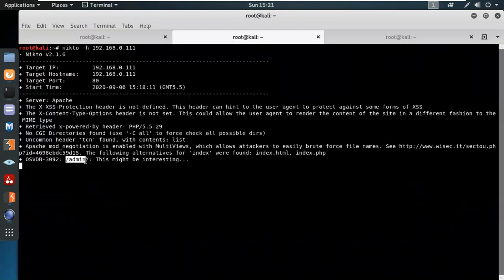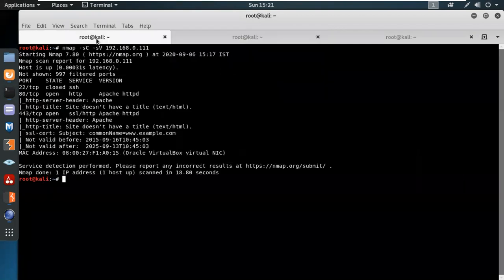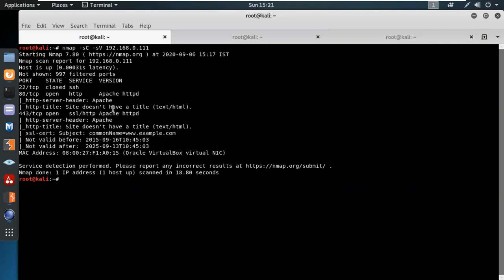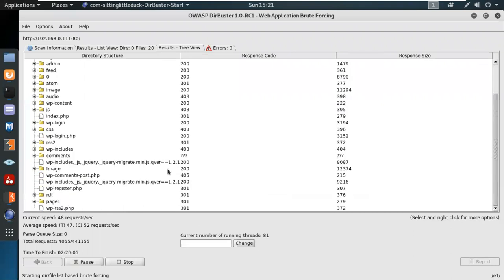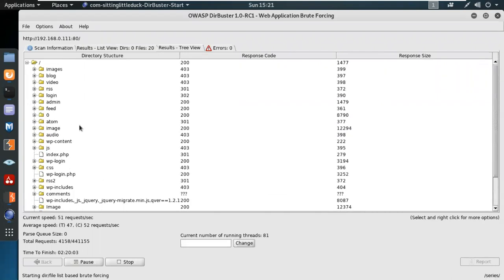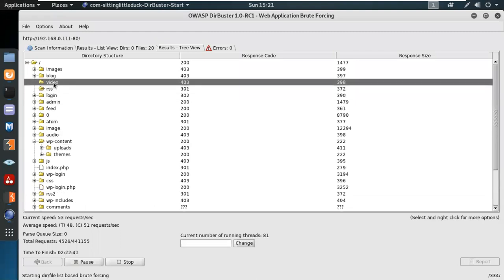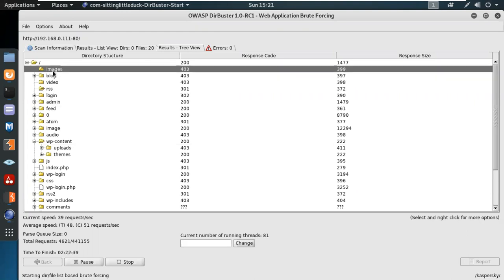It found some admin directory over there. And what we have over here, maybe there's nothing. So we have login page, admin, some images, some audio, some wp-content, some videos over here, some image files.